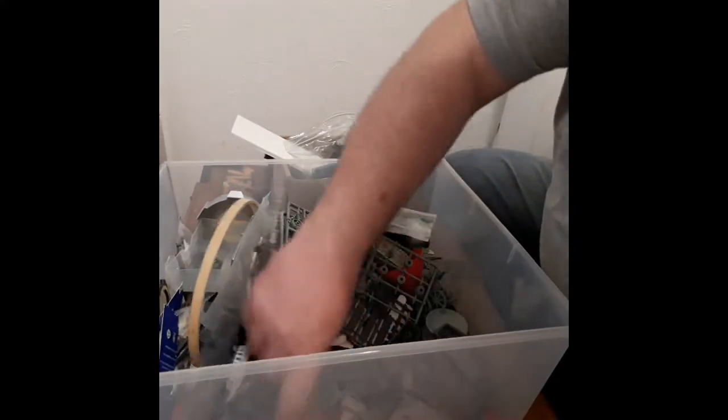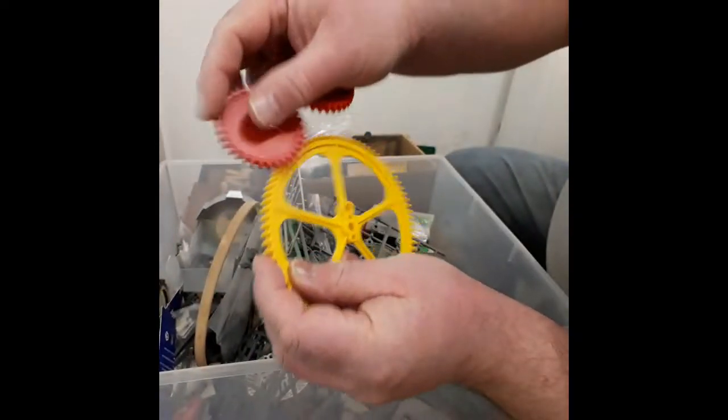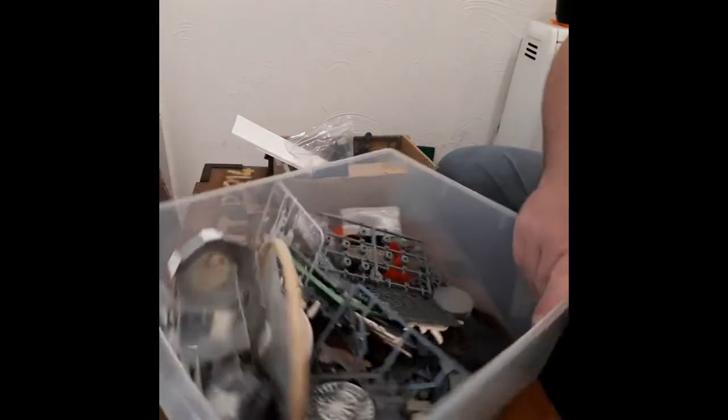Oh, these are smaller. So those are the smaller cogs that go with these bigger ones. As I say, I used three or four of them on the reclamator, so I've only got those left. Years I've had those. Perhaps I should start up a cogs box. That could be quite good.